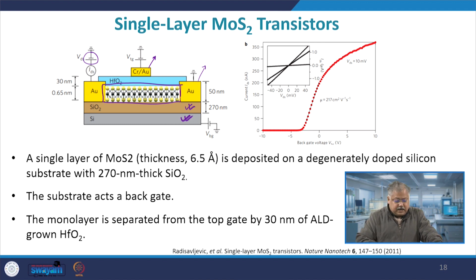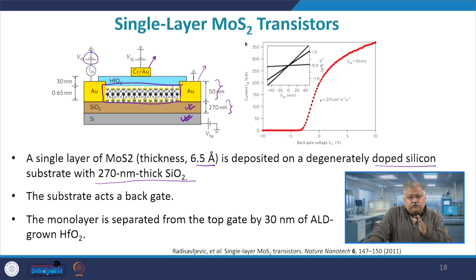The thickness of this layer is 6.5 angstrom and is deposited on a doped silicon substrate with 270 nanometer thick silicon dioxide. So this is 270 nanometer thick dioxide. This whole is 50 nanometer, out of which this is 6.5 angstrom. The substrate acts as a backgate bias, and therefore you can change the threshold voltage by applying a relatively small voltage at the backgate.